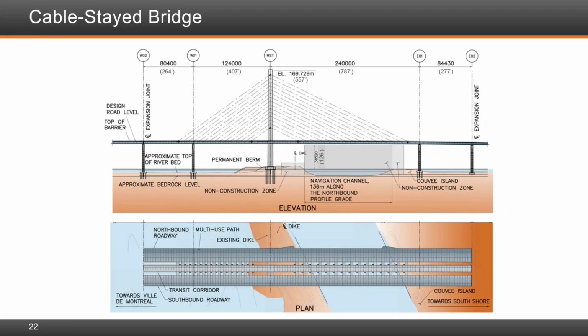Okay. Let's look at construction. There was a question that came in beforehand. Let's see. What were some difficulties that were encountered in the construction of the foundation? How were they addressed or overcome?